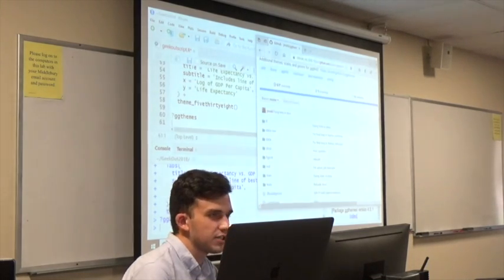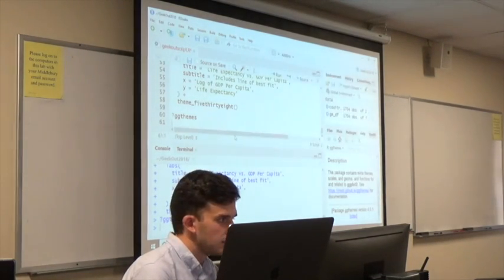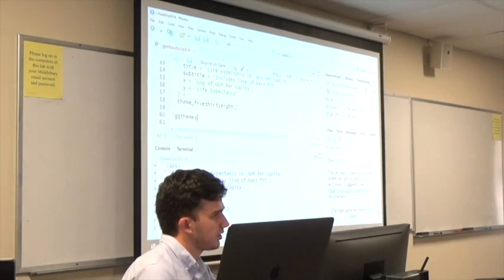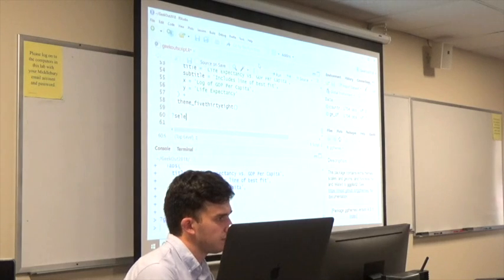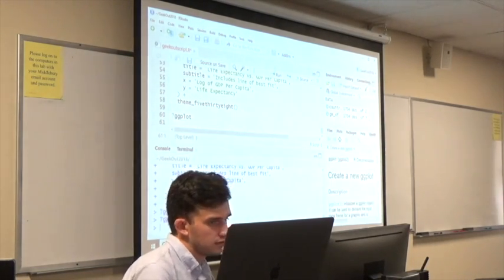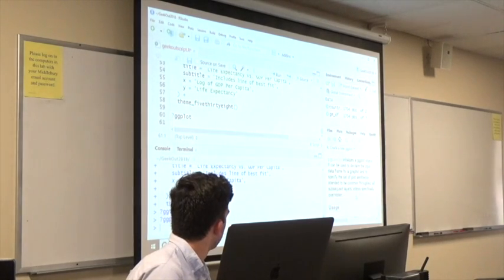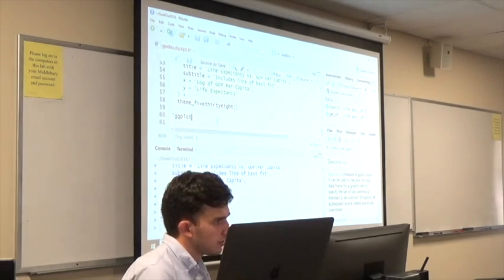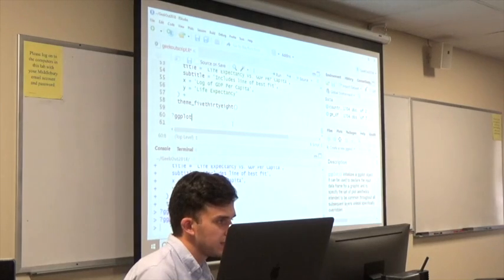Actually, don't. Their documentation is terrible. But if you ever don't know what a function does, you can do ?select, ?ggplot. It'll bring up the help page over here. It's really useful. I do this all the time, because I have a terrible memory and can't remember what things do.